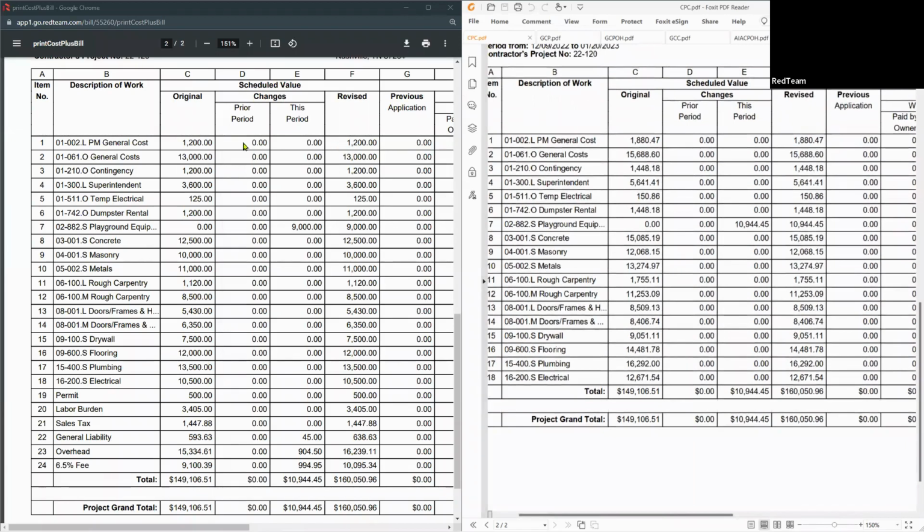So here you can see the differences between the cost plus with breakdown of our overhead and then just the regular cost plus. So none of this is shown to the owner in the owner worksheet. It's just going to be rolled up here.